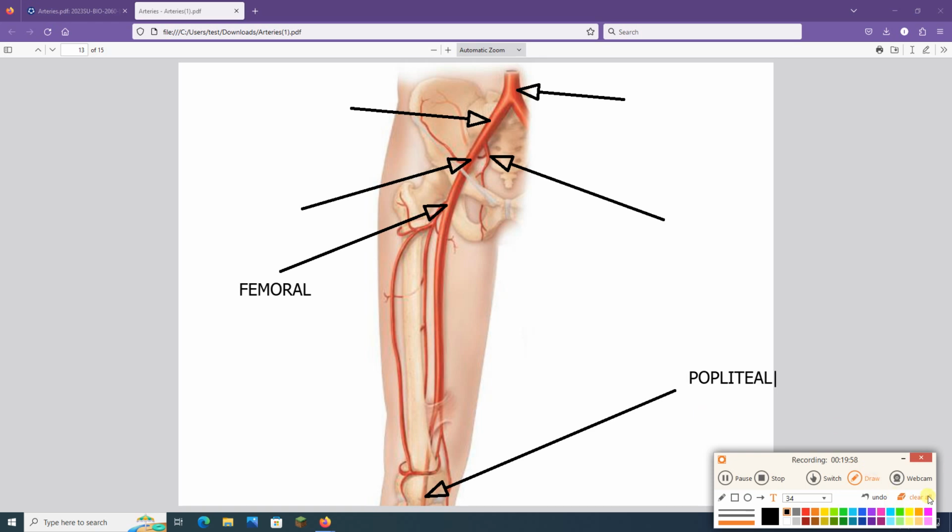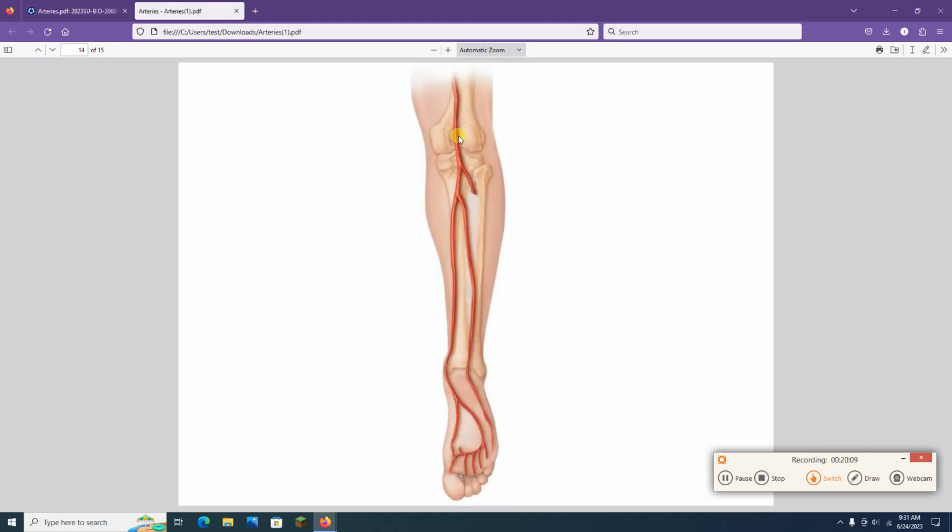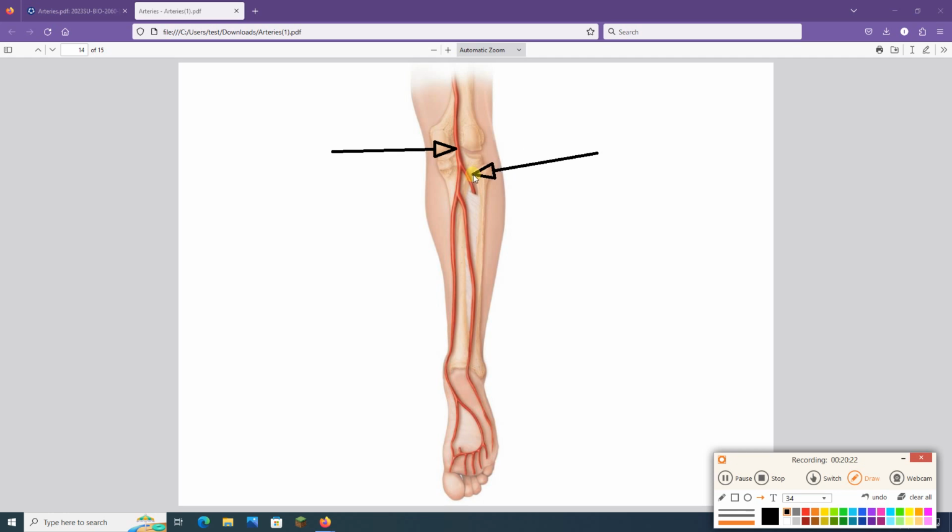Lovely, lovely. Okay, so let's get rid of all that. And let's jump down. We switched to the back here. Here's the back of the knee. Back of the knee. And of course, back of the knee is popliteal. There's our popliteal artery. Popliteal artery is going to give off 3 branches that we care about, including the anterior tibial, the posterior tibial, and the fibular.